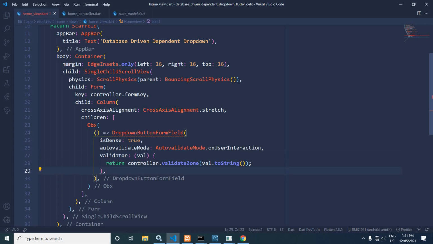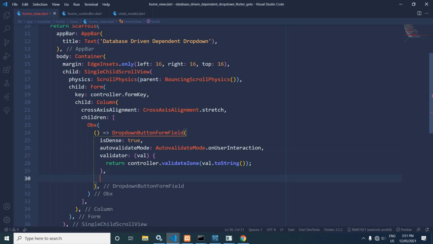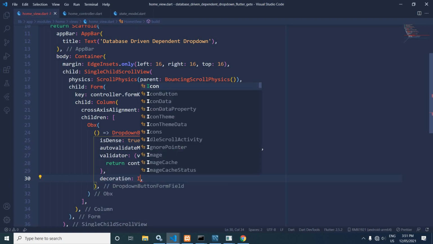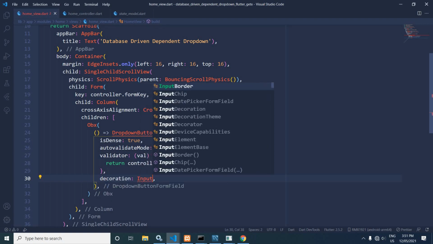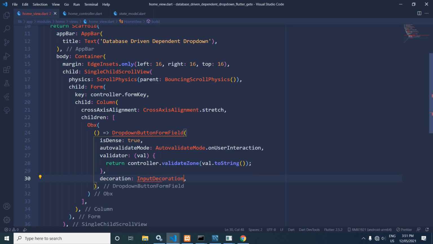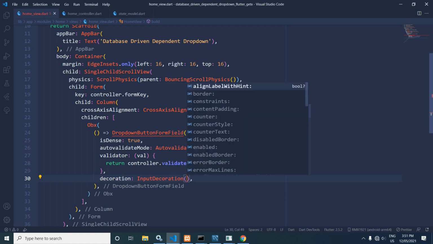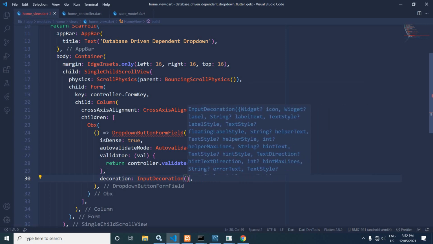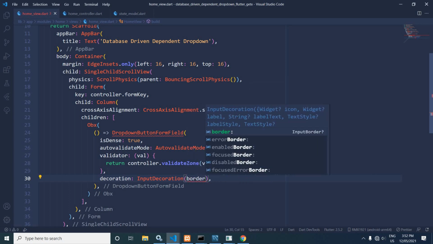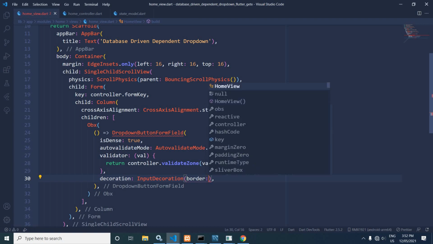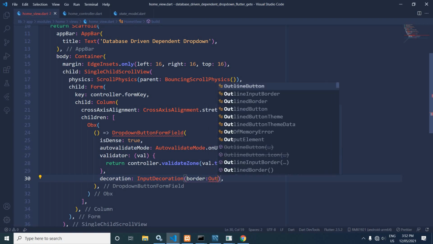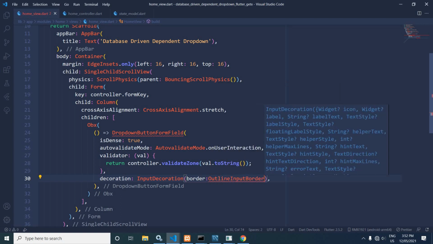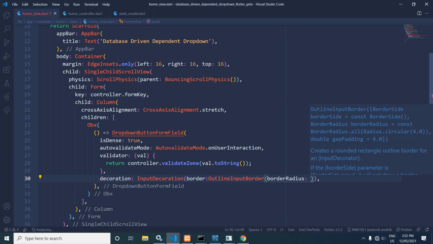Fine. Now here I will decorate the drop down button form field. For that I will use decoration. In the decoration I will use input decoration. In the input decoration I will use border. In the border I will use outline input border, and here I will use border radius.